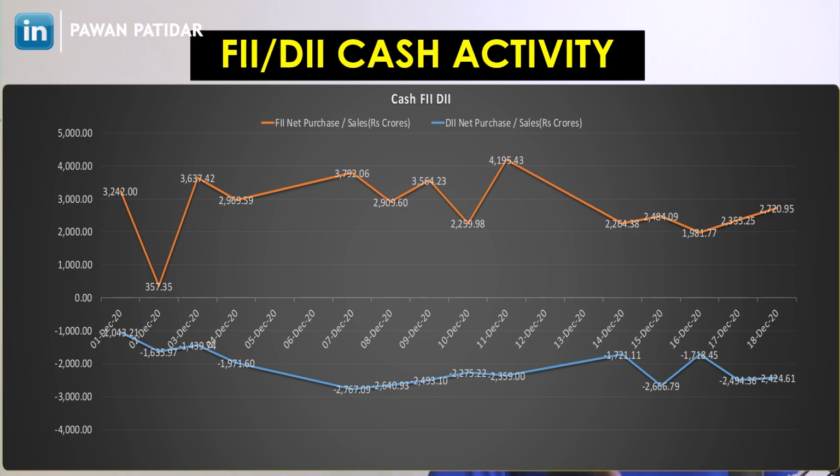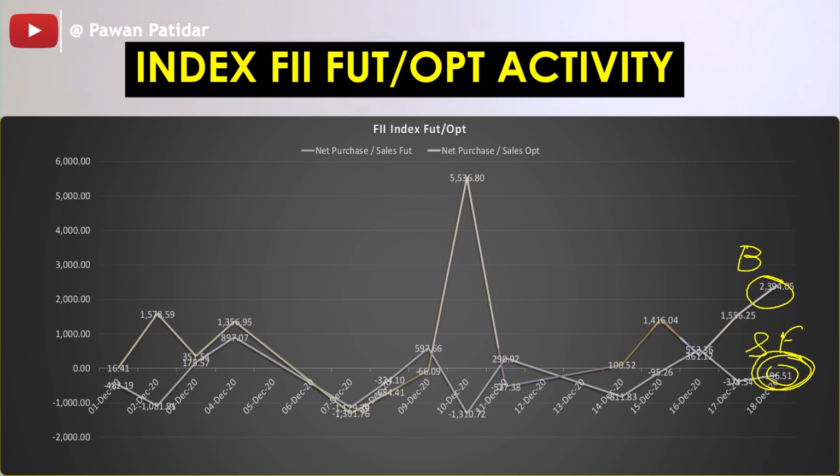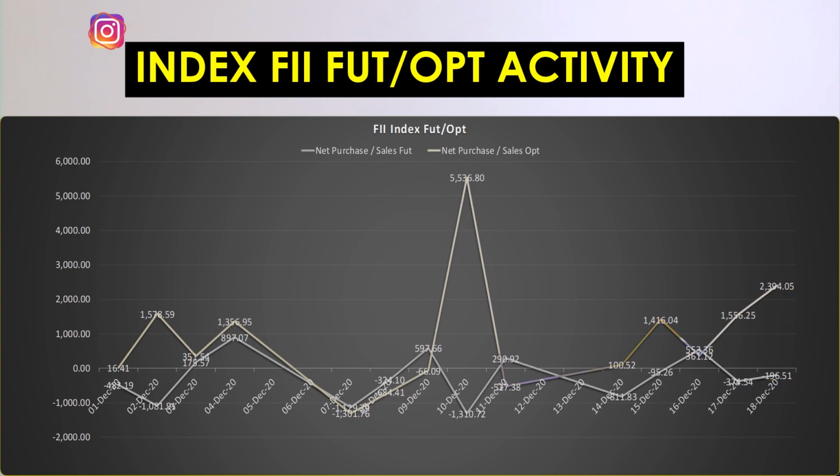Now let's move to the next and do the analysis of FIs in futures and options market. Here in options they are buying, and in futures they are selling. These are the people who are taking the market up. In my yesterday's video and day before yesterday's video, I was continuously discussing that DIs are trying to pull the market down and FIs are taking the market up. And now it's almost enough is enough, meaning now the market is not moving much up, even though FIs are putting in a lot of money. So now they are losing their grip. Now let's find out in upcoming days where the market goes.